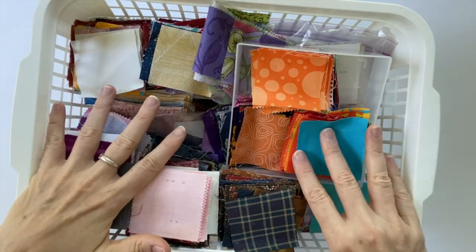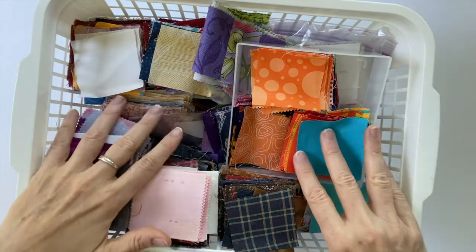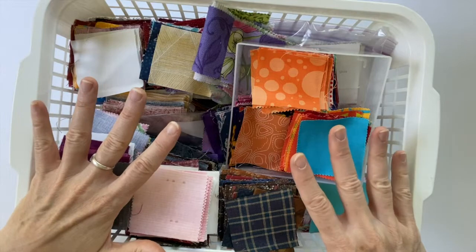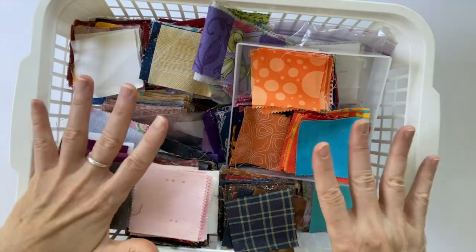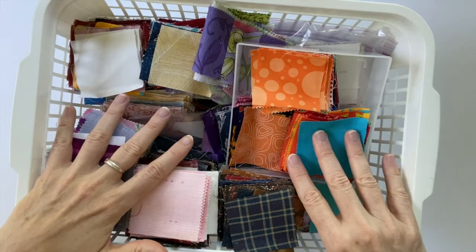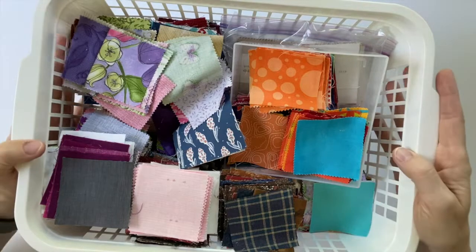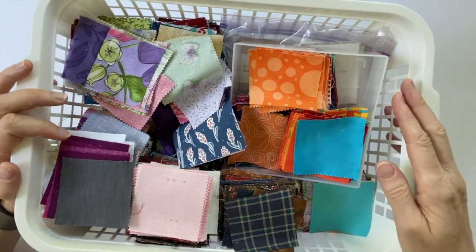If you have a program like EQ or Procreate or Illustrator or any of those graphic kinds of things, then you can probably pretty easily do it there as well. But I know many of you probably don't have any of those programs. So I want to just play with some 2.5-inch squares. Sometimes play is just a good thing to do.